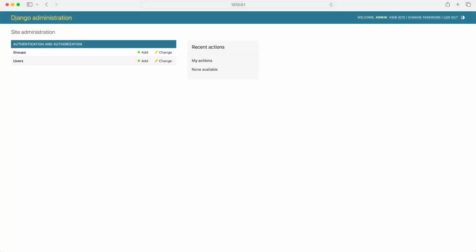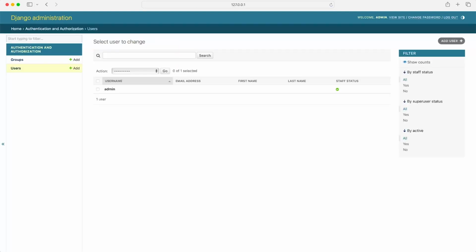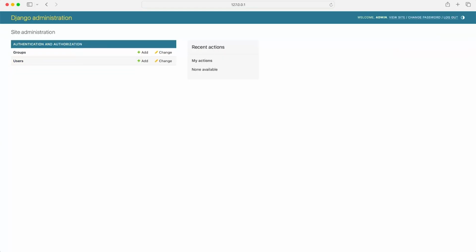So by default, I can see groups and users. So these are two tables that have been generated by the fact that when we started our Django project, there were apps already installed in the settings. So that gives me a chance to have a look, and you can see that we have created an admin user. Right, so our goal then is to take the models that we've created for the inventory app and then make them viewable here. So we can then select them and start to populate them and administrate them through the Django admin site.